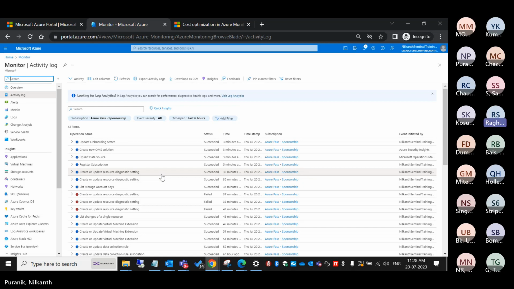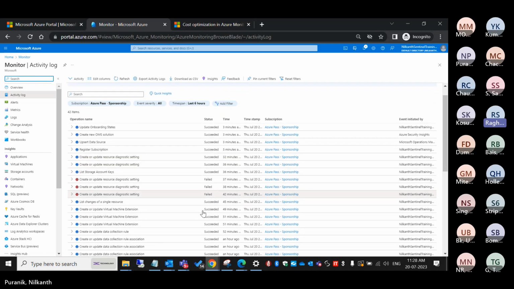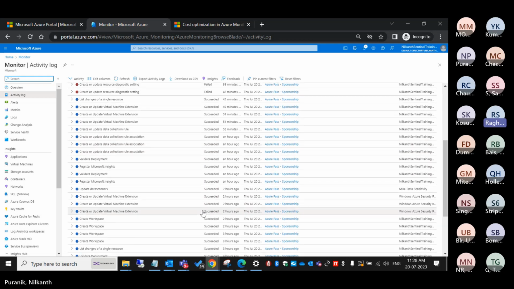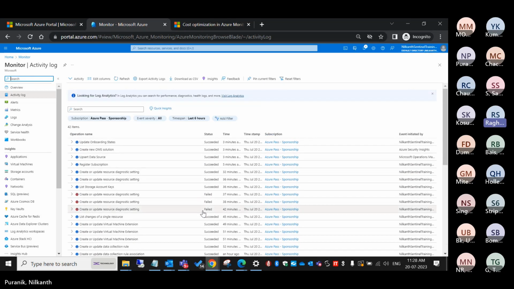So right now you are the only person logged in, so you will see all the events initiated by your name. But imagine an Azure subscription that thousands of users have access to in a production environment, and they are all doing certain activities. Every activity results in an event, and that event is logged into Azure. This is logged for the next 90 days. For 90 days, it will remain here. Nobody has the capability to delete the activity log.